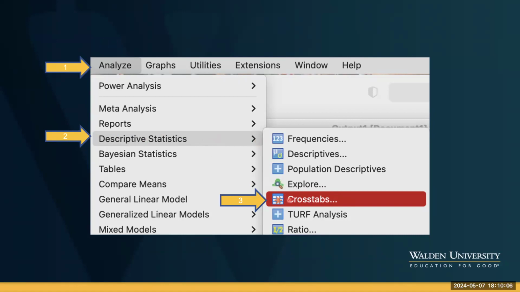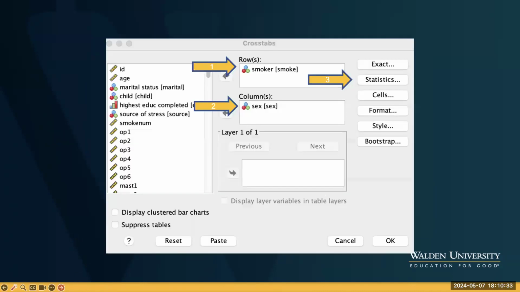And it doesn't matter which version of SPSS you're using, because once you click on analyze, which will always be in your top main menu, the descriptive statistics will always be in that submenu. And then after descriptive statistics, that submenu will always have a crosstabs option, version 29, 28, 27, etc. Okay. Now, when we get into the crosstabs, this is where we now tell SPSS what we want to do.